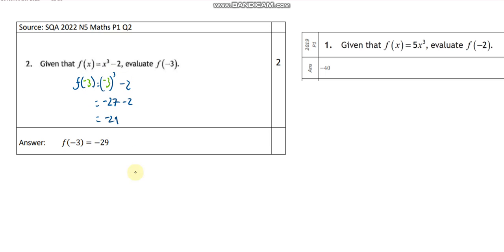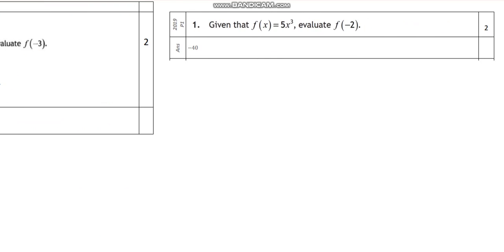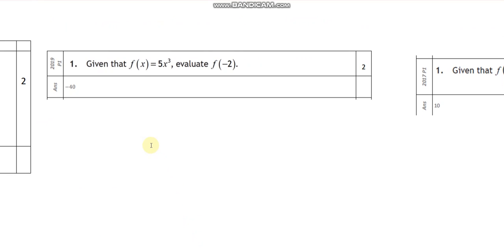So that's what we're doing, just substituting in. Nothing particularly tricky with this. It's a nice little question. It's usually a first round question, one of the first ones that we get to settle you in the exam. So yeah, nothing that's trying to trip you up. Same again. We've got f of negative 2. So just take your time.